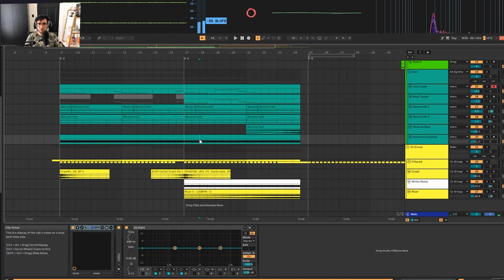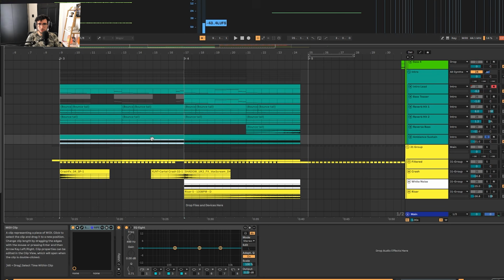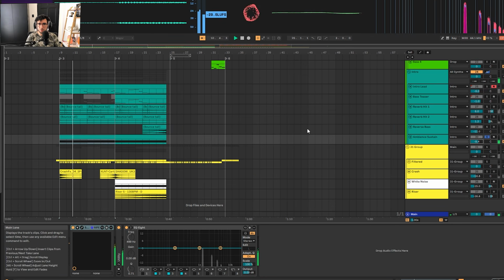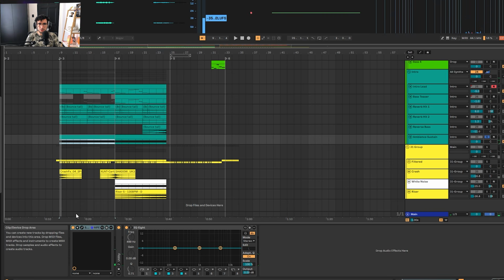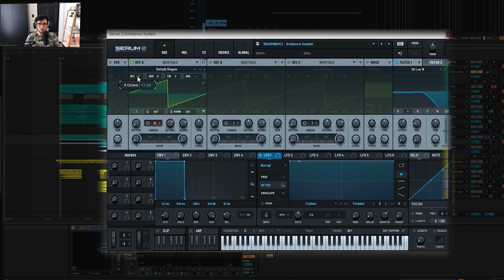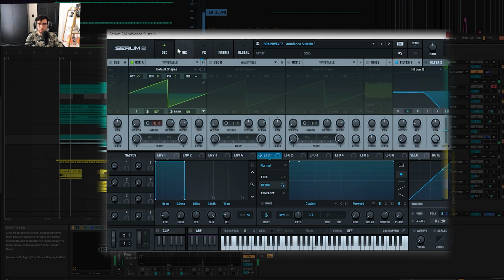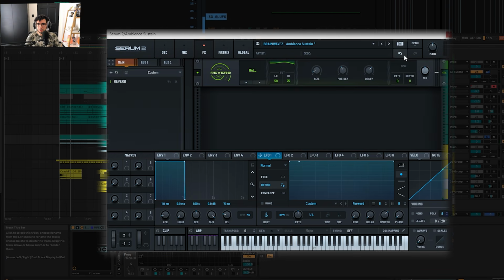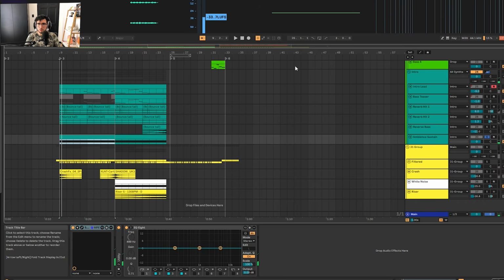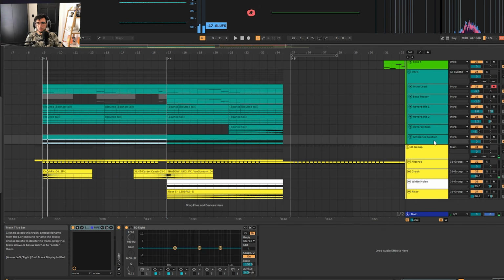Another thing that I have in here is an ambience sustain sound, pretty much in the background, but it also helps with the tension of everything. And this one is pretty simple. This is just a saw wave with 3 octaves up, 16 voices of unison, and I'm filtering the top end so that it's not too harsh. That's what it sounds like. I just have a little bit of reverb in here, but that's pretty much it. And once again it helps with the background and creating some tension.